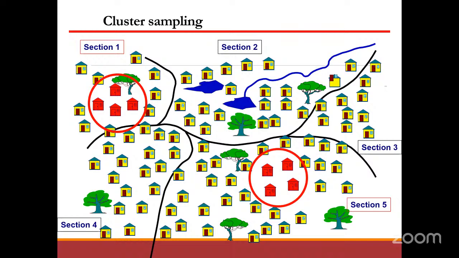You can see these areas are classified into five sections: one, two, three, four, five. Every section has various characteristics. The advantage of this kind of sampling is that there is very little chance of bias, and every kind of population, whether from different religions, different economic status, or different occupational status, can be represented in their cluster. That is the main advantage of this kind of sampling.